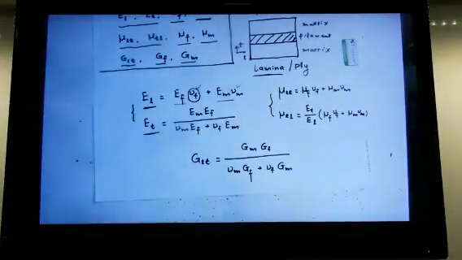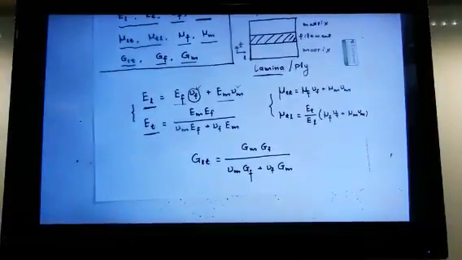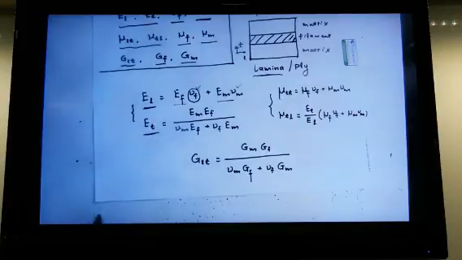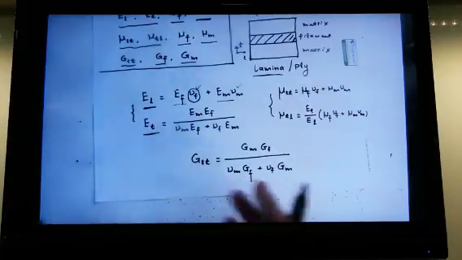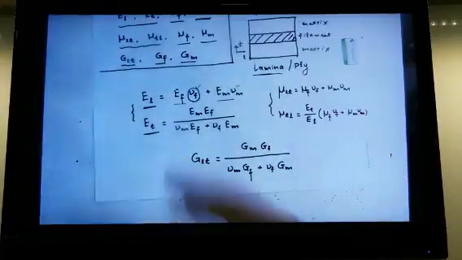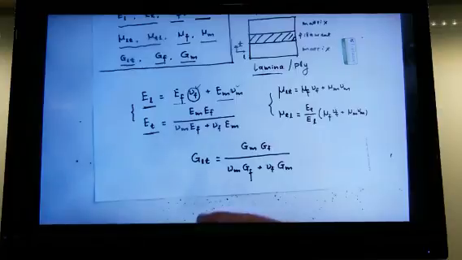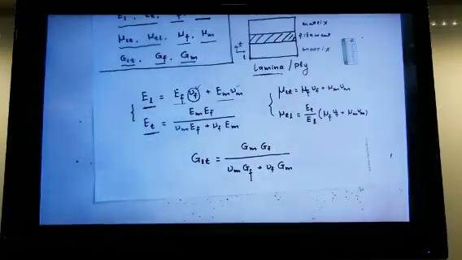You can tune this too. EF and EM may be constant because when you have a material, modulus is determined. Fiber, matrix is there already. But you can tune the volume fractions to tune the modulus of the composites. So this is the beauty of the composite. You can make materials. Okay? You can tune the modulus that you want. You can achieve the desired modulus or Poisson's ratio or shear modulus.